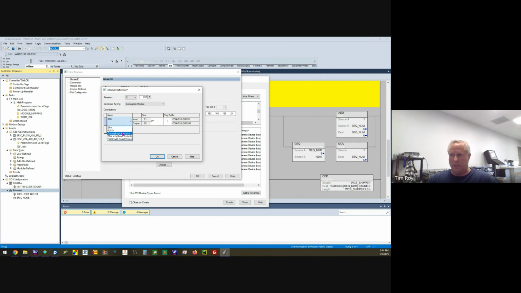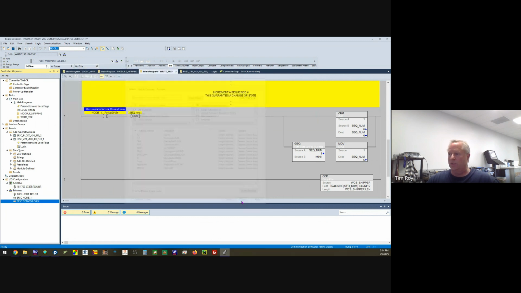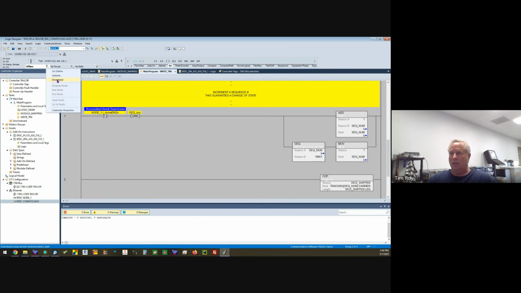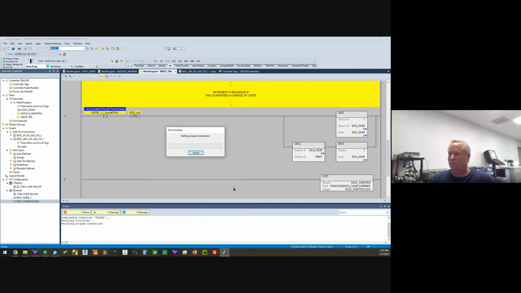Under the options, convey logics. Okay, close, save, download. Now, what this does is give the PLC and the convey logics program an outlet to handshake data.